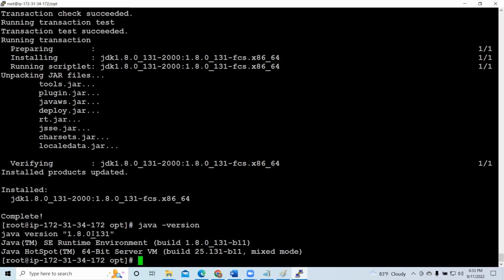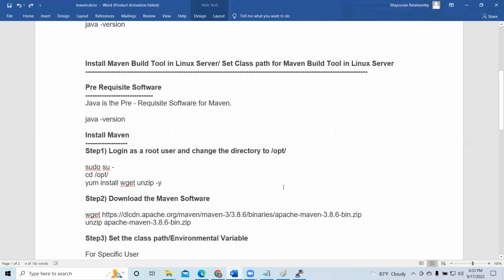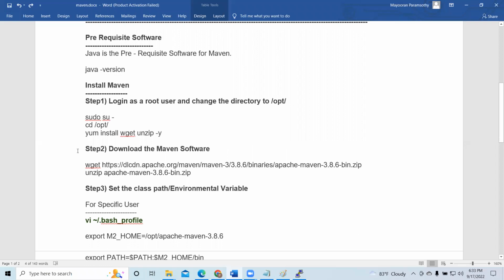Right? Java got installed. What is the next step? Then we install Maven software. Just follow the steps. Java is a prerequisite.